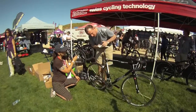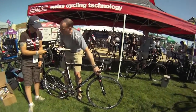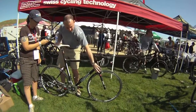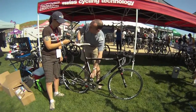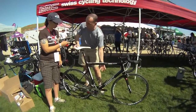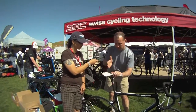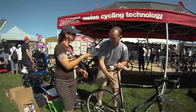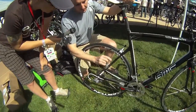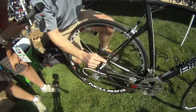This here is our new Team Machine, introduced new for 2010. It's a full carbon frame — full carbon meaning even the cable guides are carbon and the dropouts are carbon. We have an oversized frame starting at the head tube going all the way down. It tapers from an inch and a quarter at the bottom of the head tube, the steerer tube, to an inch and an eighth at the top. We have a multi-shaped, multi-dimensional down tube which flares out as wide as the bottom bracket. We're looking at excellent power transfer and excellent rigidity — the bike goes where you point it. To counter the rigidity, we have extremely thin seat stays, with a special 3K carbon weave in them.